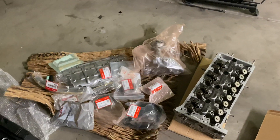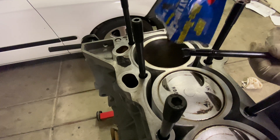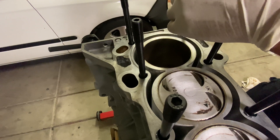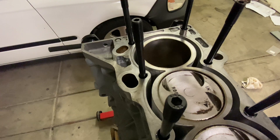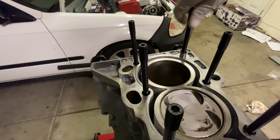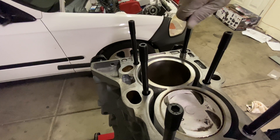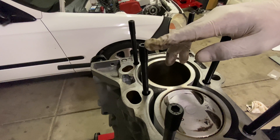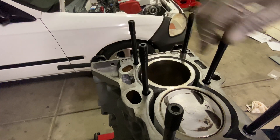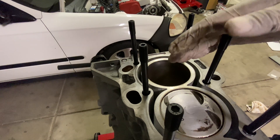I'm going to install the oil pump first onto the K24. Just wanted to show you guys before I finish up on the ARPs — all you do is put the grease they give you on the end of the threads and guide it in. Try not to let it touch the guide or dowel, then hand tighten as much as possible. There is a right and wrong way to put these in — you'll see the right way because they have an allen wrench top, a little hole right here, so that's how you know the up position. Hand tighten everything, then grab a ratchet and tighten until they just bottom out.